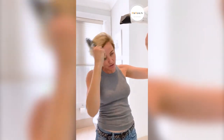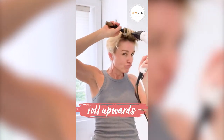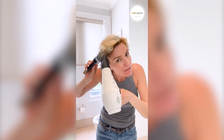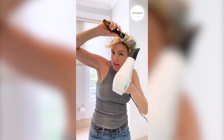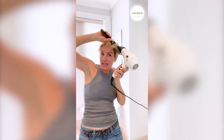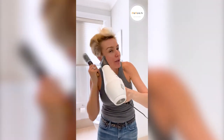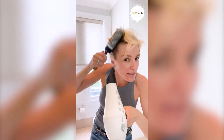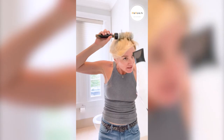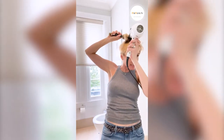And it's just making sure the front, I get that, right? And the side. Turning that, this side. I'm being awfully rough with myself today. Sometimes wherever it ends up is where it's gonna go. Most important thing is just getting all that back and making sure all the ends are smooth and a bit of height.